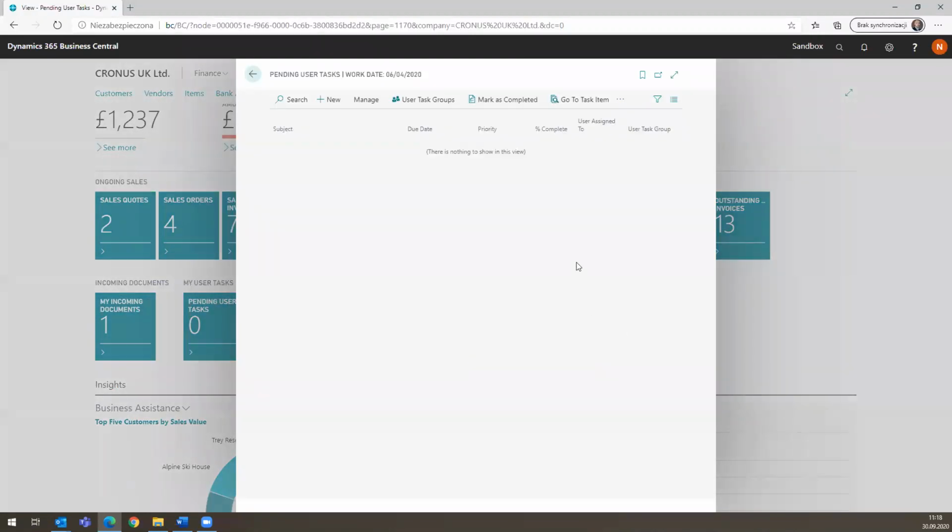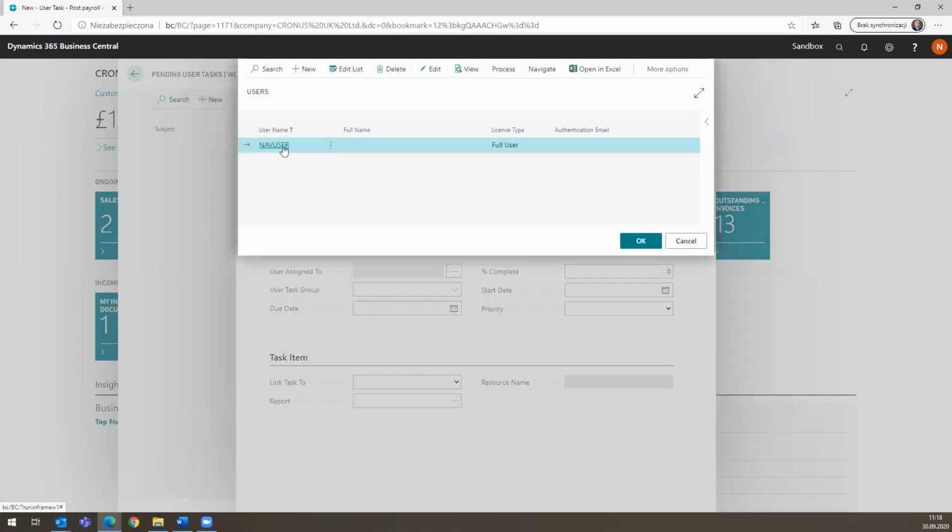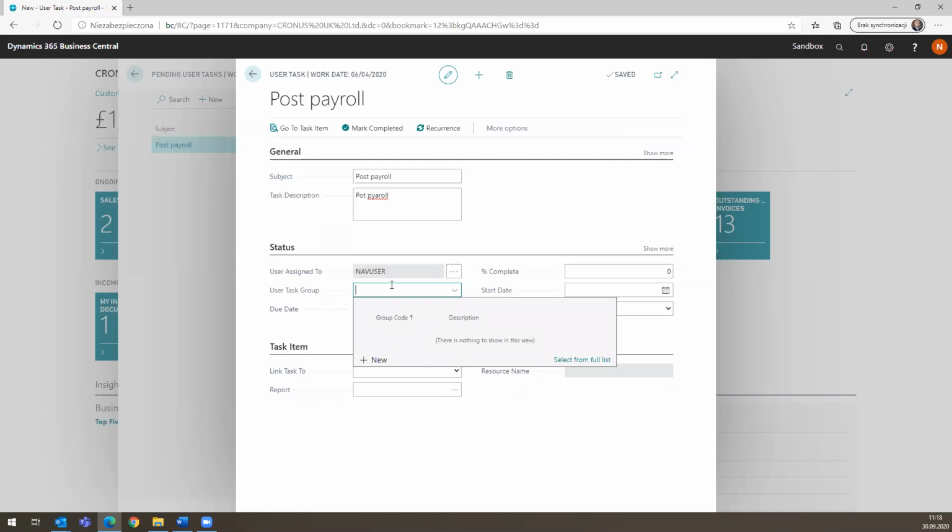Let's say I'm the accountant, and I just want to remind myself that every month I've got to post payroll. So I will just type it in, post payroll. I will assign this task to myself, and I will set up a due date.